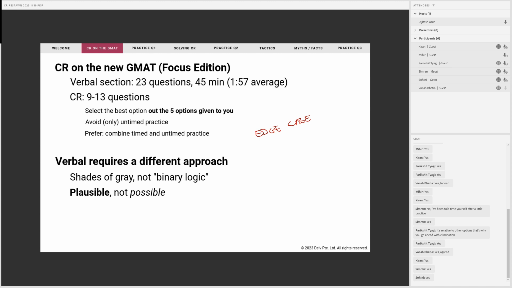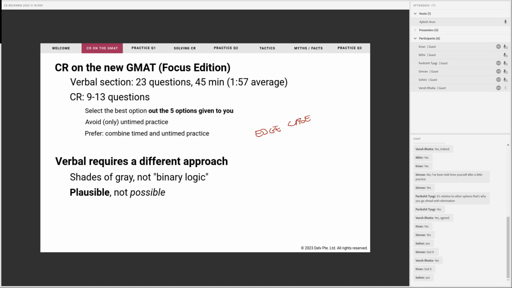Quick check. I'm not sure if I've explained it properly. But remember, if you're not sure, you can always unmute and ask me to clarify. Okay, I think Simran says got it. But the others, this is very important for verbal. So I'm going to ask you to just spend a second on this, check. Does it sound okay, or are we not sure? If you're not sure, just unmute and ask your question. Okay, Vansh is also agreeing. Okay, we're getting some yeses.